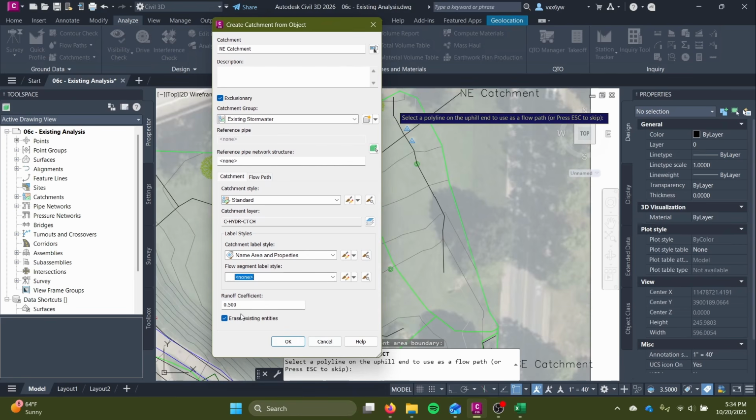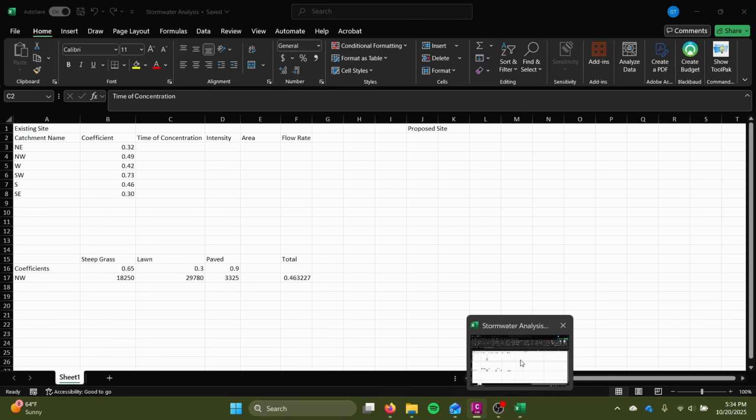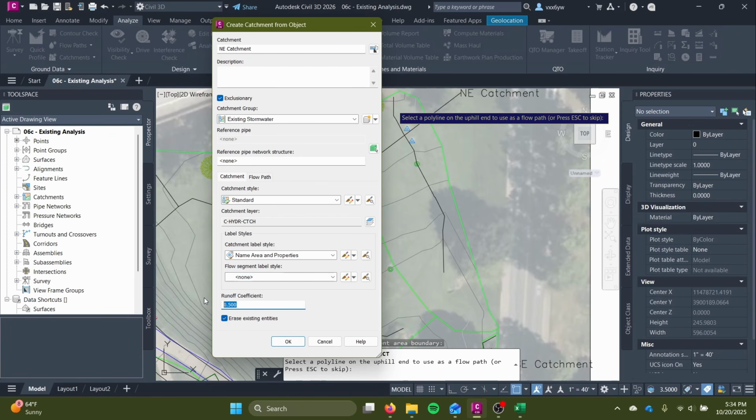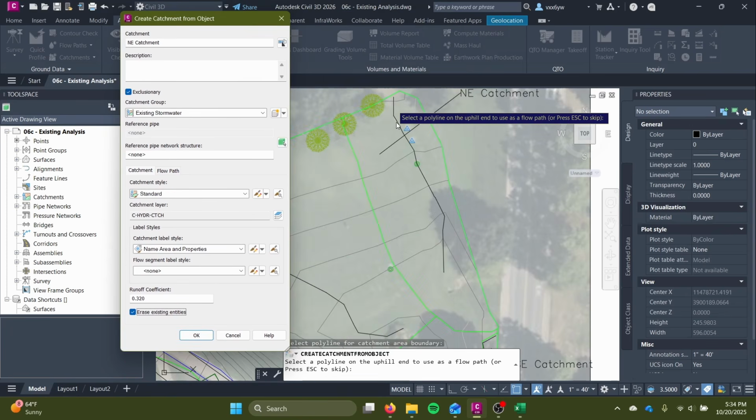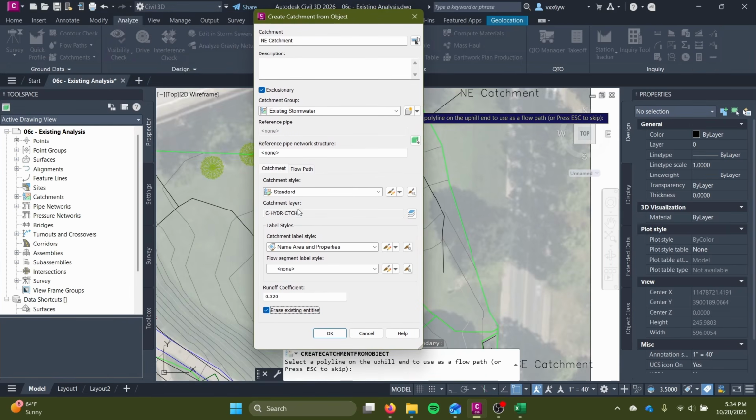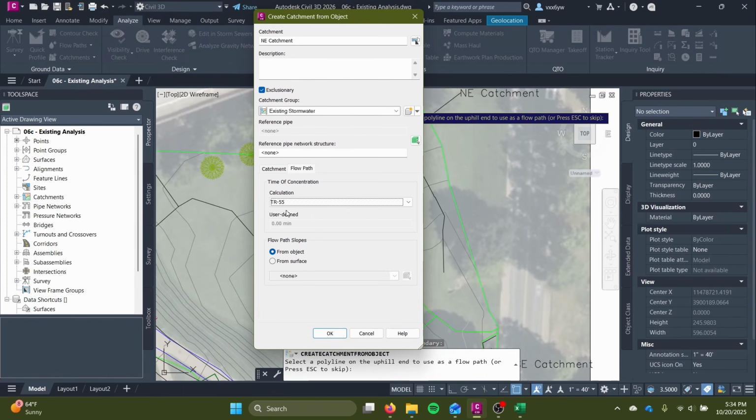Here it's asking you to make a runoff coefficient, so get that from the table you just made. This is my northeast catchment, so I have a value of 0.032. And you can erase existing entities that will replace this polyline in our catchment boundary with the one that Civil 3D makes. It's mostly up to you. I think it's fine for it to be erased and replaced.